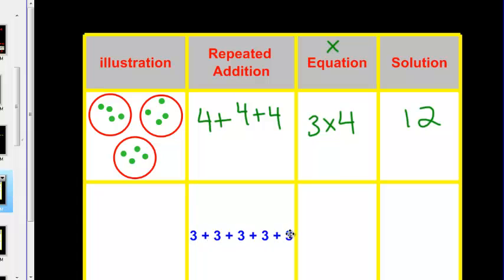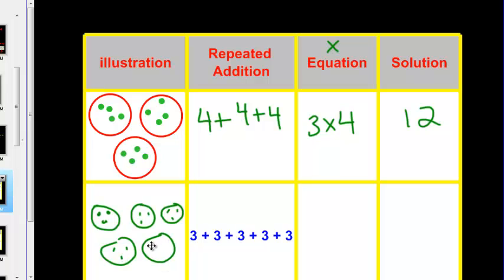For this one here, I have 3 plus 3 plus 3 plus 3 plus 3. And those are the things that are in the groups. So if I make a group of 3 here, because it tells me 3, that's a group of 3. And how many more do I need? Well, I need this one, this one, this one. I need 4 more of these 3. So I'm going to go 1, 2, 3, 1, 2, 3. We'll put 3 in this one, and we'll put 3 in this one.